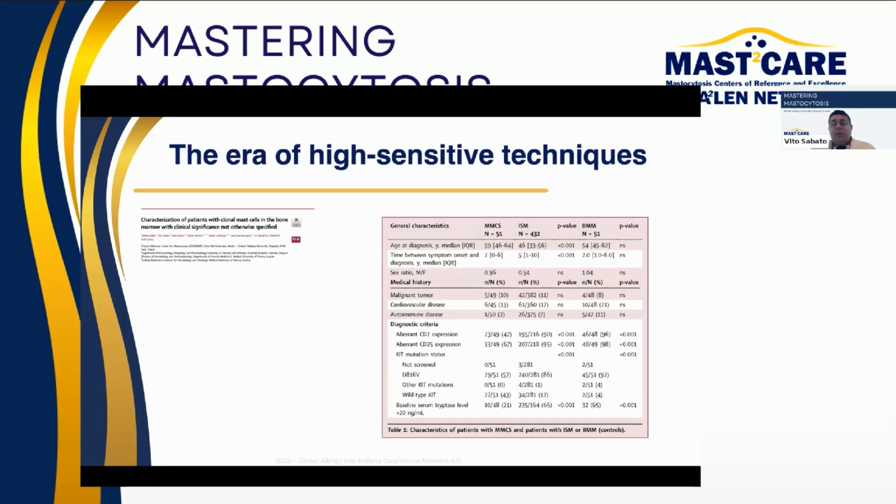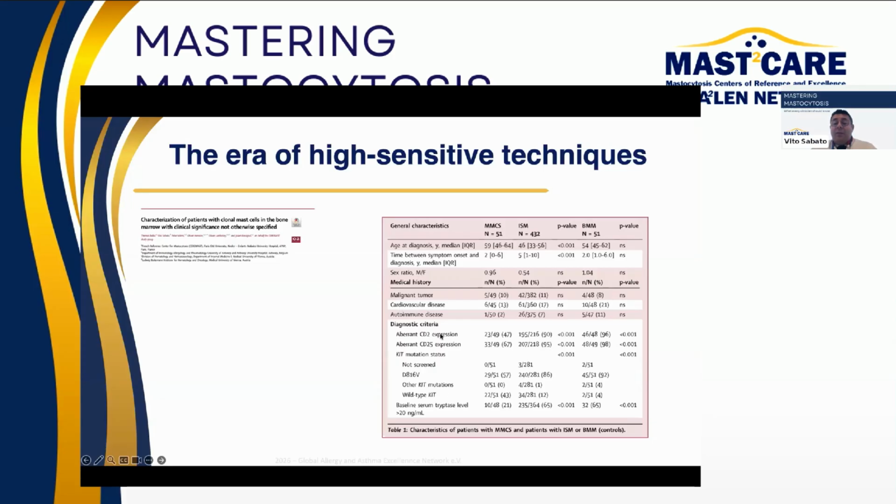This brings me to the situation we are facing now, especially in allergy settings, especially in patients with low burden, in which the diagnosis is below the WHO threshold. You have patients who fulfill only one or two minor criteria, and they don't qualify as having systemic mastocytosis, and on the other hand, they have just one episode of anaphylaxis. They just have osteoporosis. In this case, you cannot even call those patients monoclonal mast cell activation syndrome, because they do not have the repetitive episodes of mast cell activation.